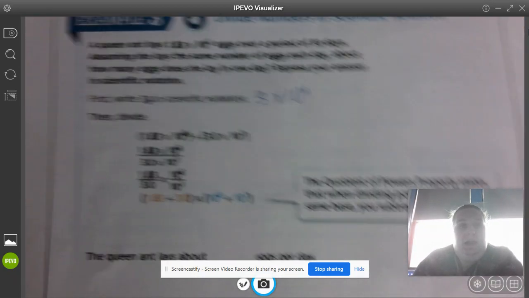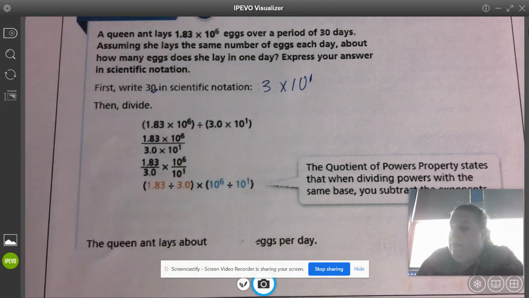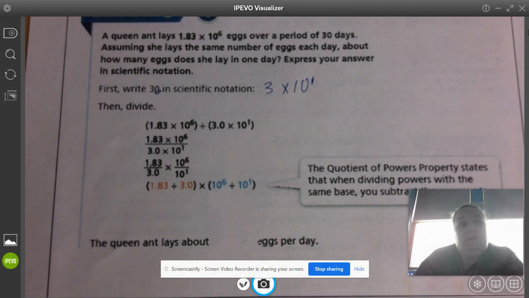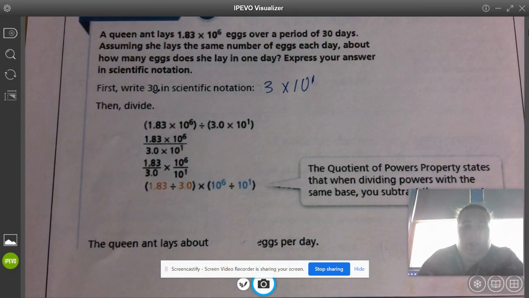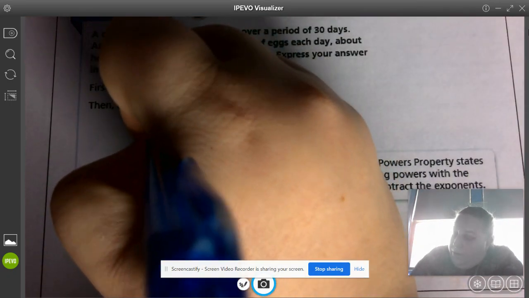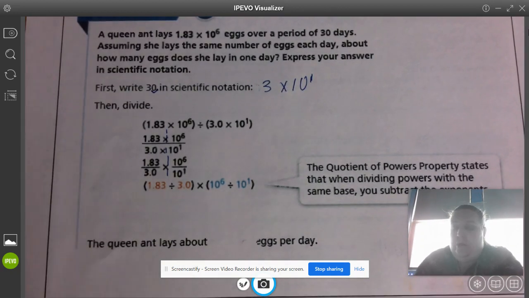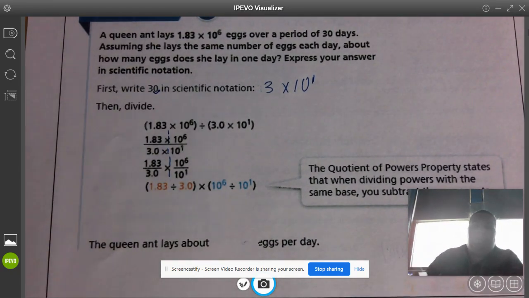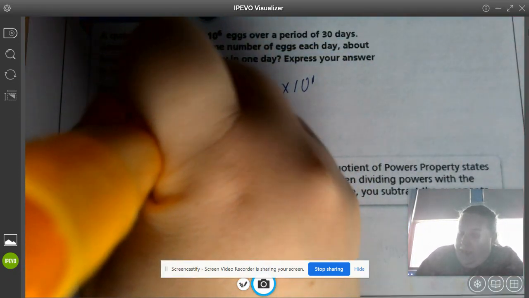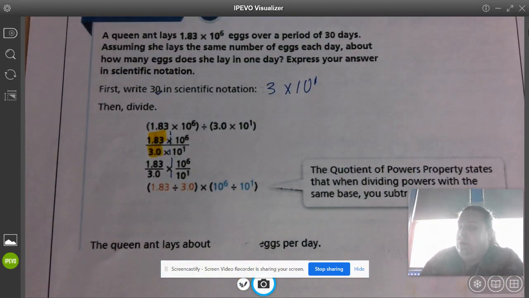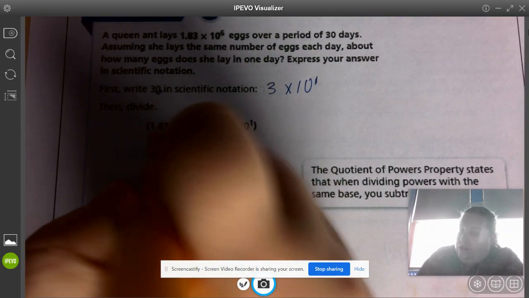And it's positive because we'd be moving it to the right, making it a whole number. So then we go ahead and we divide. So this was our number of eggs divided by the number of days. When I'm working with division, if it's not already set up like a fraction, I would highly suggest it. Okay. And we're going to break this apart and do one thing at a time. So with your coefficients, you apply the operation we're working with as we have in the past. That means I'm going to apply division here.